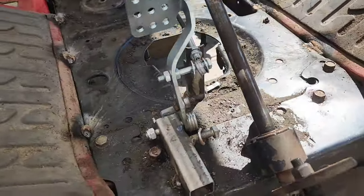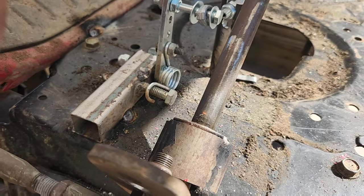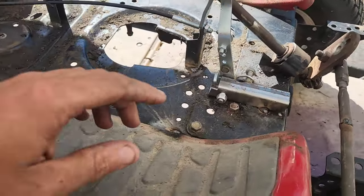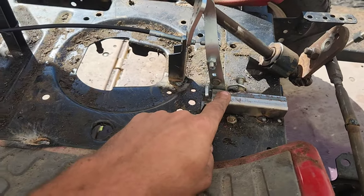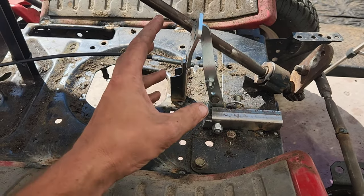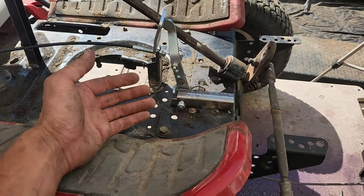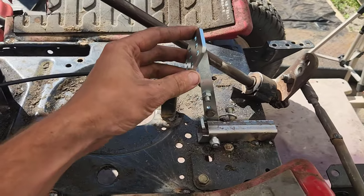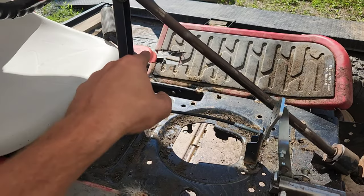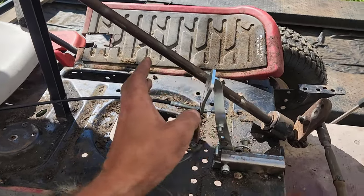And if we come around here, you can see exactly how the spring is set up in case you need to do one yourself. Now, the reason why we did this was I wanted to see whether we could build this potentially as a standalone for racing tractors or things like that. And it definitely works as a standalone setup. So we'll be building something else out of the brake because John likes the brake handle in order to e-brake it, I guess. But there we go.